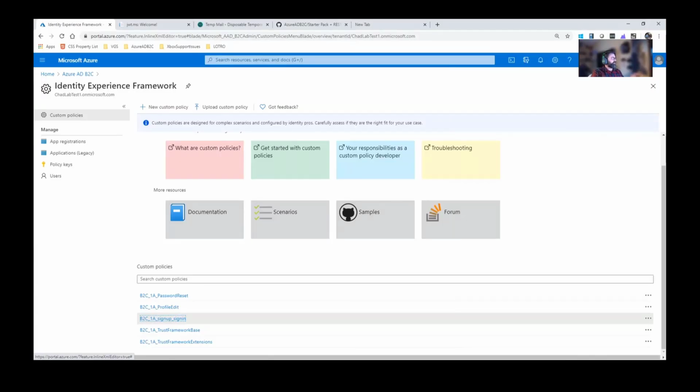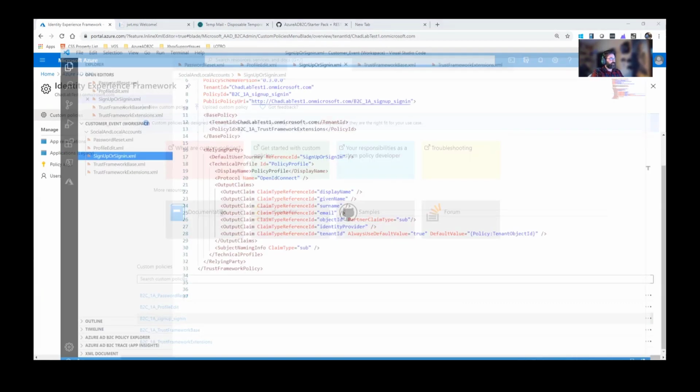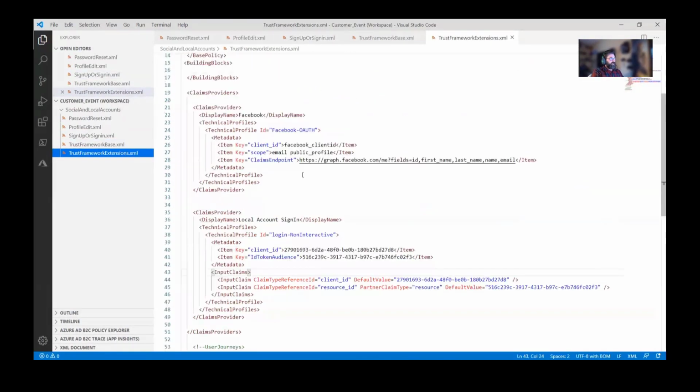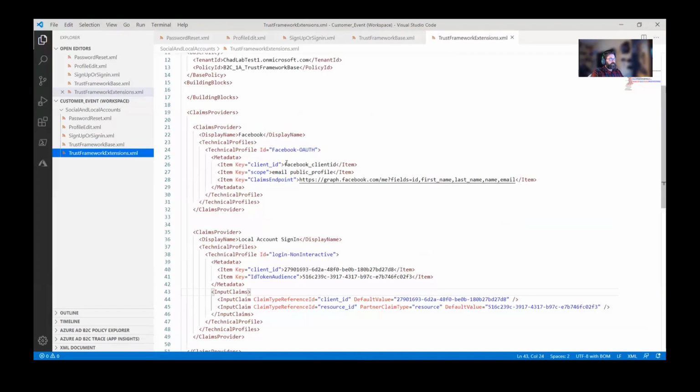So we just validated the test policy. We're going to go ahead and edit and add in Facebook really quickly. That way, if you click the Facebook button now, it's not going to work, but we're actually going to fix that right now, real time. If I go back to the extension policies, I have this Facebook object, but I need the client ID.